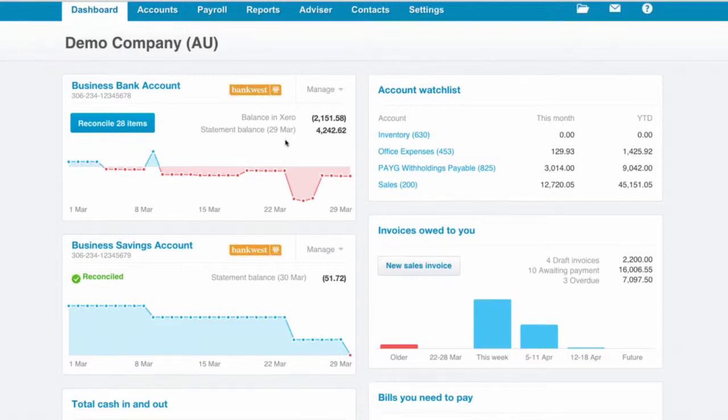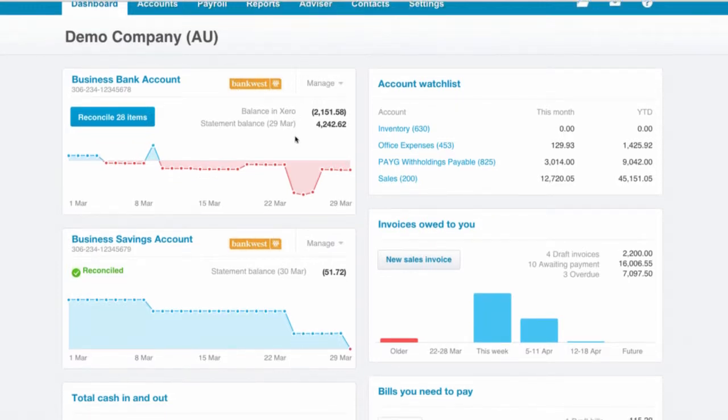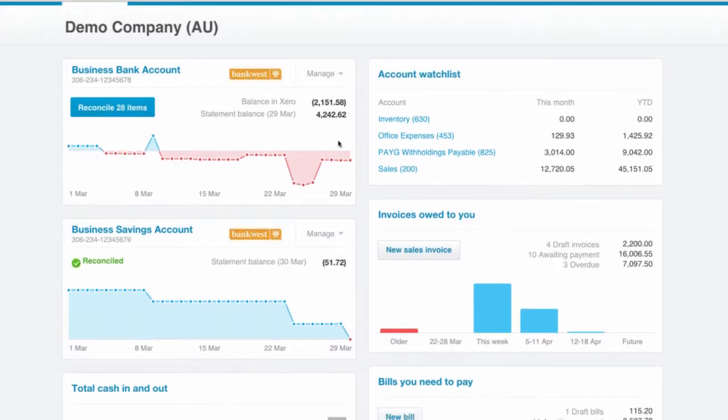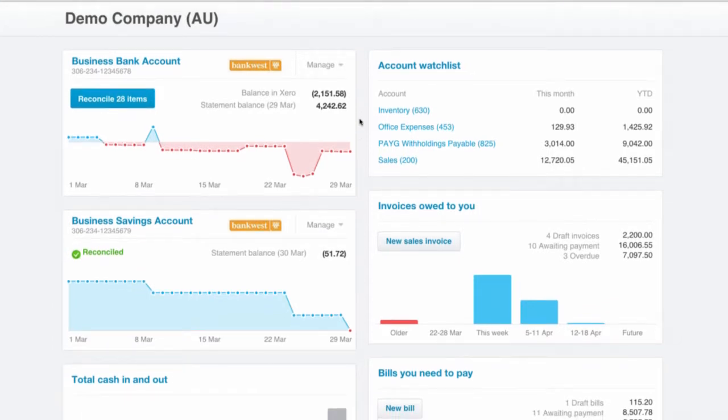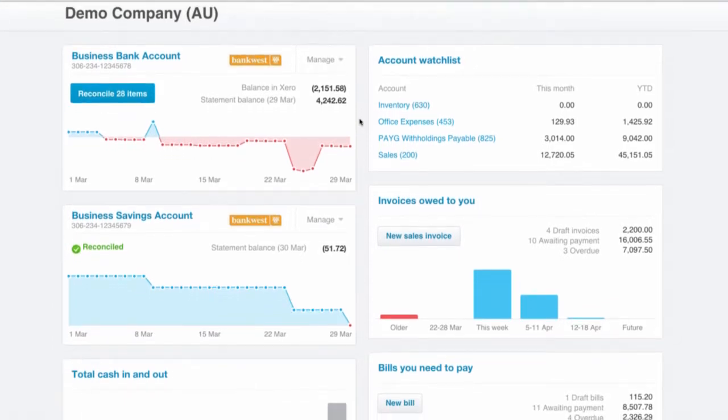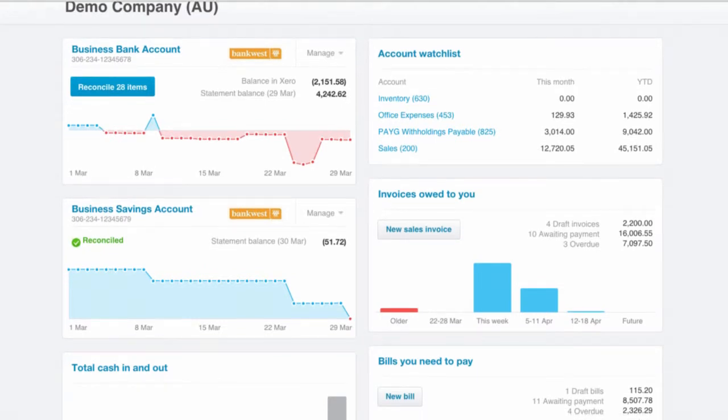And if you have a difference between your balance in Xero and your statement balance after you have reconciled all your statement lines, then it means that you're still going to have a difference because there's other transactions that have been put on the ledger that haven't come through on your statement, okay? Xero has plenty of information in the Help Center all about that.